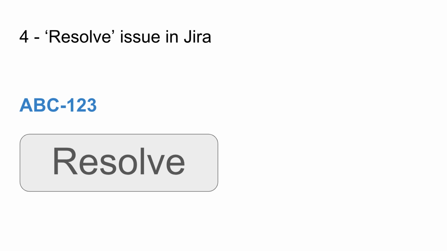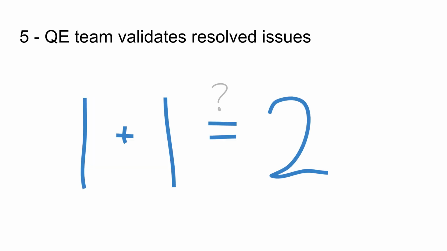So after I've committed my code, I hit the resolve button in JIRA, which means my part is done. Sometimes there's a QE team, sometimes I'm the QE team, validating our own stuff. 1 + 1 = 2. Hopefully what you did was right, or else you wouldn't have committed it. But sanity check: it deploys to the development server, and I just make sure that, in fact, it does work there, not just on my computer. And then, good job, you earned a paycheck, and that's what we all really want.